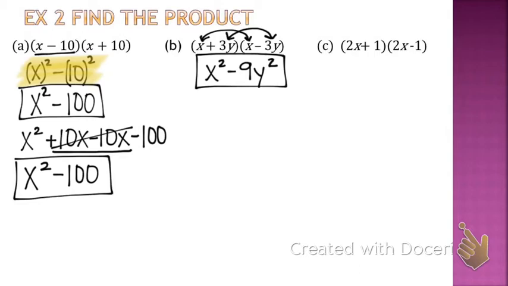Now, letter C. Anthony, what did you guys get for letter C? First term is 2x. When I square it, I get 4x squared. What's my second term? 1. And when I square it, I get 1. And what goes in the middle? Minus, always. There's your answer. 4x squared minus 1. You take the first term of 2x, you square it, square both parts. 2x is 4x squared, and you square the second term, which is a 1, put a minus sign between them, and you're finished. And that is lesson 7.3.